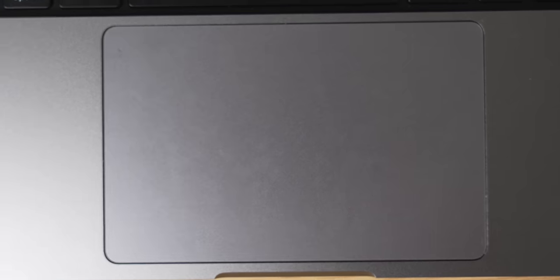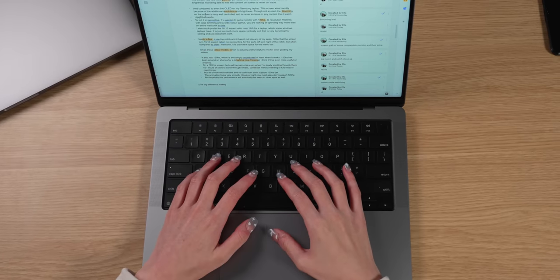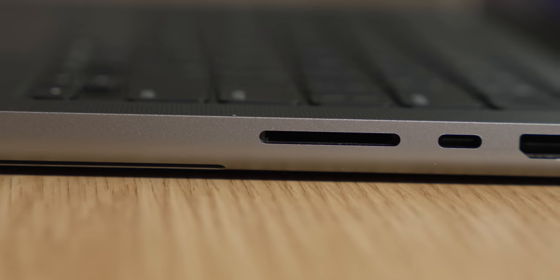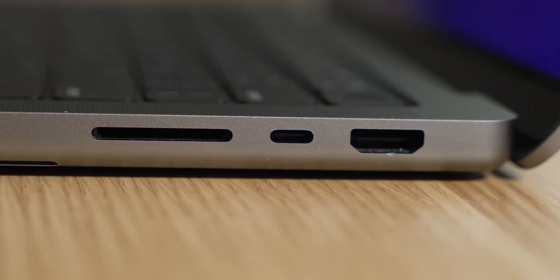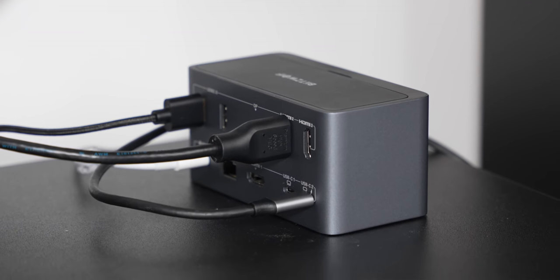Lastly, I want to talk about the physical aspects of this laptop, and it's great. The trackpad is very good, just like all the old MacBooks — it clicks uniformly, which shouldn't be taken for granted because basically all Windows laptops do not click at the top. That's a massive pain for me, especially when coding, because I love to index with just my thumb while keeping my other fingers on the home row of the keyboard. Being able to click at the top with my thumb is much more convenient than double-tapping or reaching back to click. Regarding ports, it's super nice that there's more variety, and I've gotten a lot of use out of the SD card reader. As for MagSafe, it's very strong, but I've mostly stuck to USB-C since I can use my dock which handles power delivery along with everything else. You can check out my MacBook accessories video to learn more.